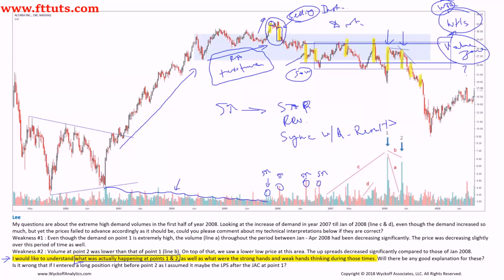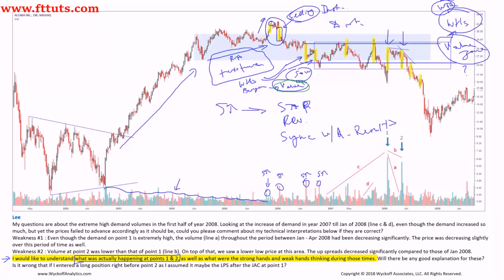It means that at this spot right here and at this spot right here, weak hands are buyers. And if they are buyers, what do they see? The weak hands are seeing some kind of value. So that's a very interesting thought. How could they see value at this point of time? The trend up has been broken. The stock went into the consolidation. The stock is at the support level. Wouldn't they feel more fear to come in and to establish this position?